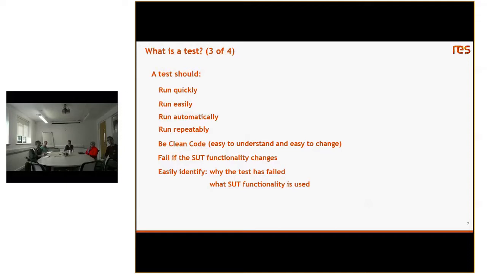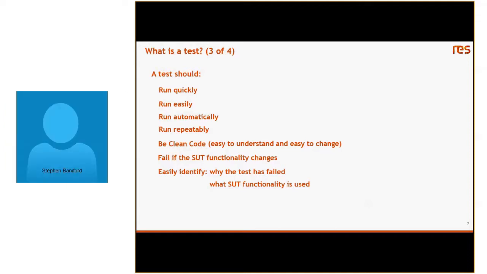And you also want to know easily what functionality has actually been used. So if you realize the test has failed, you want to be able to drill down, look at and find the code that has failed, and that should make it quicker for you to understand what the test is doing and what code has actually been used.